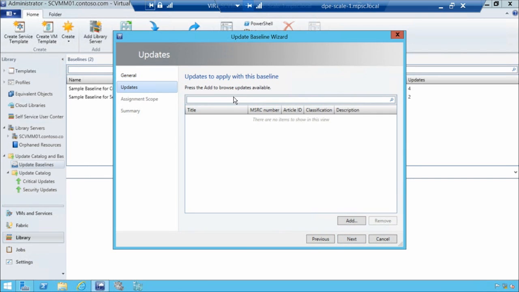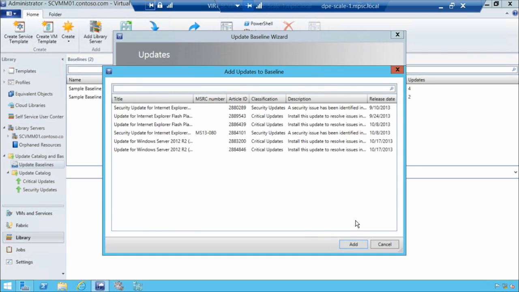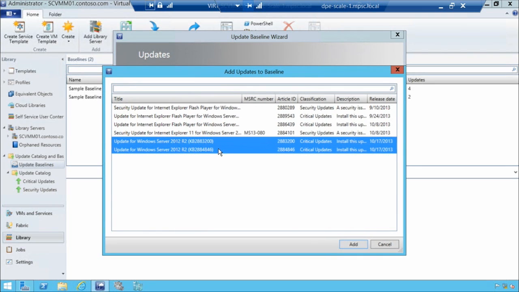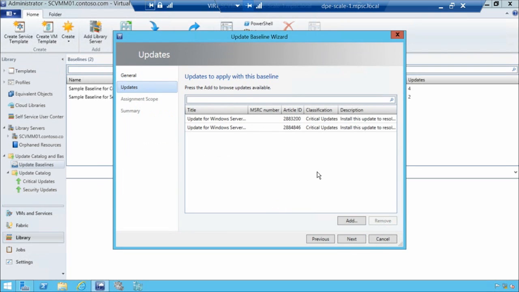Click Next. Take a look at some of the updates that we want to add. In this case, I'm just going to pick these two at the bottom here, my critical updates.